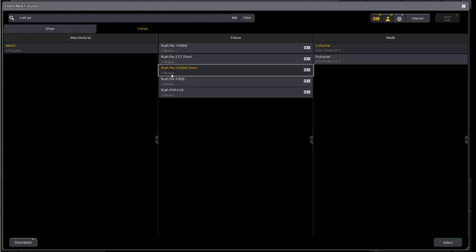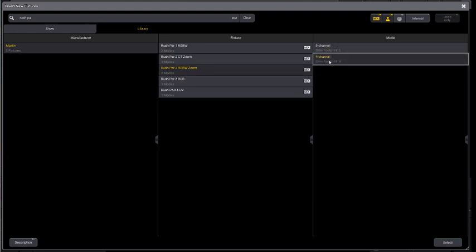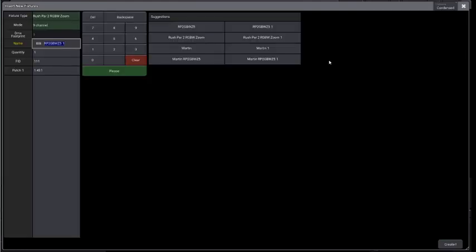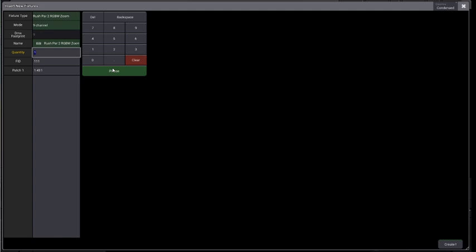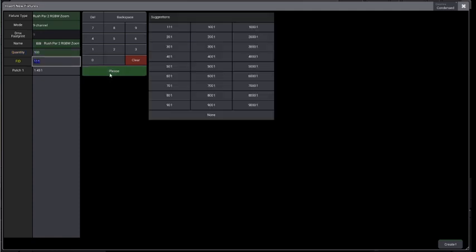So again, we have a 5-channel mode and a 9-channel mode, and we can see the DMX footprint there, 5 and 9. I'm going to go with the 9 footprint. I'm going to very quickly show you how I can quickly put those in. Brilliant. Okay, name, what do I want? I'm going to give it its full name, why not? Press please. How many of them? Now, I'm going to give them loads in this case so that I can show you how to organise it and make it easy to patch in. 100 of them. And fixture ID. I'm going to start off at 201 and hit please.